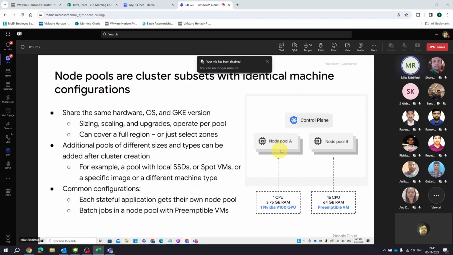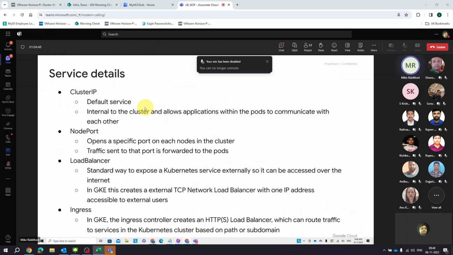If it's not exposed, I can't connect to it from outside the cluster. Whereas things like cluster IP are services used to expose a service within a cluster, so one application within the cluster can communicate with another. And ingress is another way of connecting to Kubernetes applications externally. It's similar to a service object, but it's more flexible.